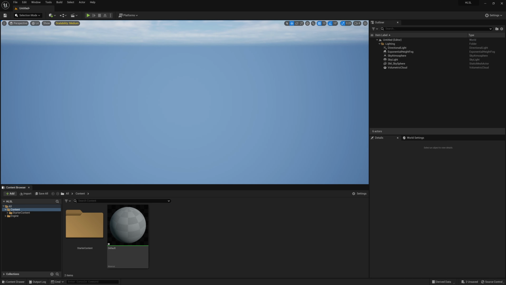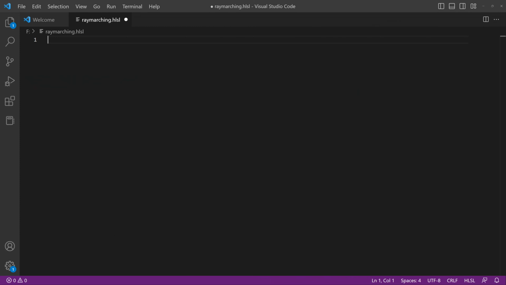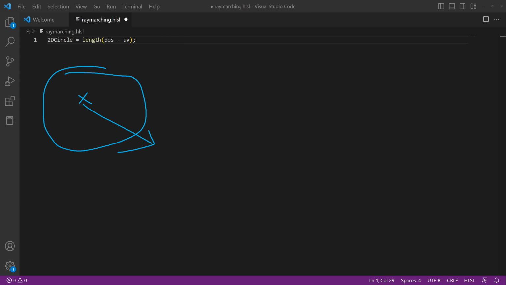To begin creating a Raymarcher in Unreal, we're first going to look at what we're going to draw with the Raymarcher. We want to draw a 3D sphere in this case. I'm just going to open up Visual Studio Code so we can take a look at the code we use to draw a 2D circle and a 3D sphere. It is very simple. For a 2D circle, we would just do something like length of position minus UV. That gives us essentially a plotted 2D circle with a gradient. You'd have your center point, and it would fall off from that center point as a gradient outwards, drawing ourselves a circle and a falloff.